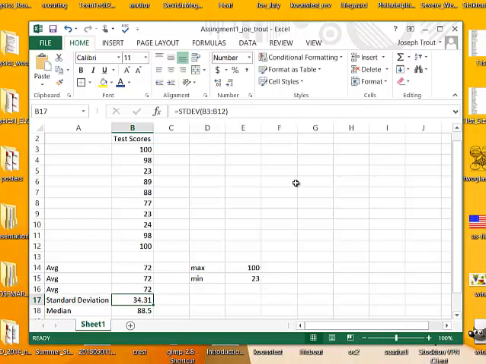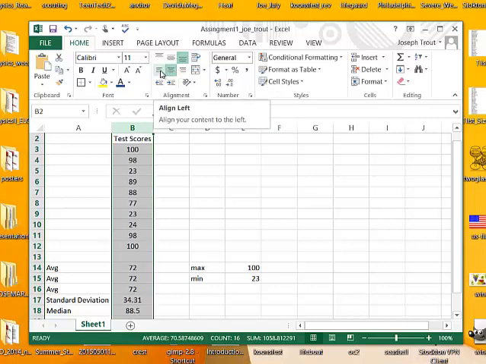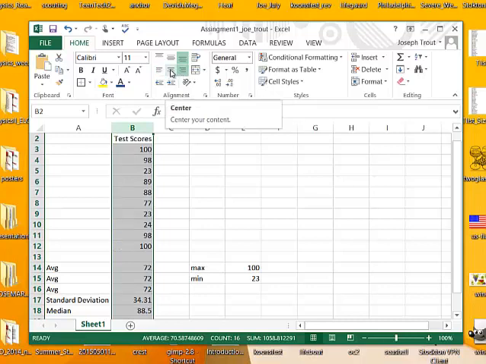Also, you might not like the alignment. So I have everything aligned to the right, so this is called right justified. If I click on this column, what I can do is make it center justified. Center justified, so it lies in the center. Or left justified, put it to the left. Or to the right. Or I really liked how it looked in the center, so I'm going to leave it there.